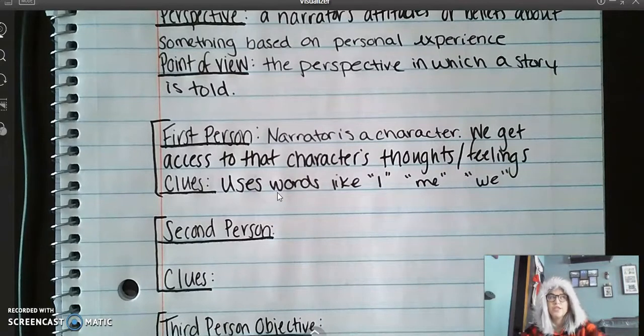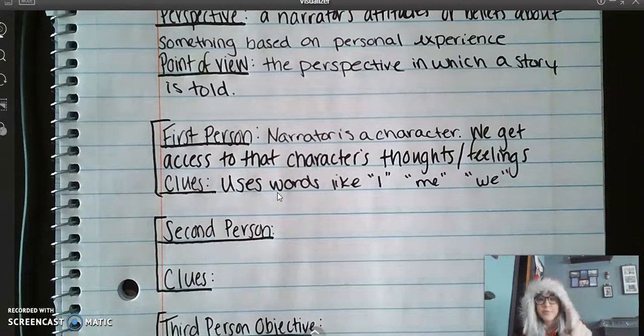As you write that down, there is a little disclaimer with this. When you are trying to determine the point of view of something, do not use the dialogue as your guide. Something can be told in one of the other points of view, but somebody else could be talking and say, well, I went to the store. That doesn't make it first person. So don't use the dialogue to help you, because dialogue can be whatever. People can be talking about different things all the time. It's more of that narration piece, so how the rest of the story is being told.